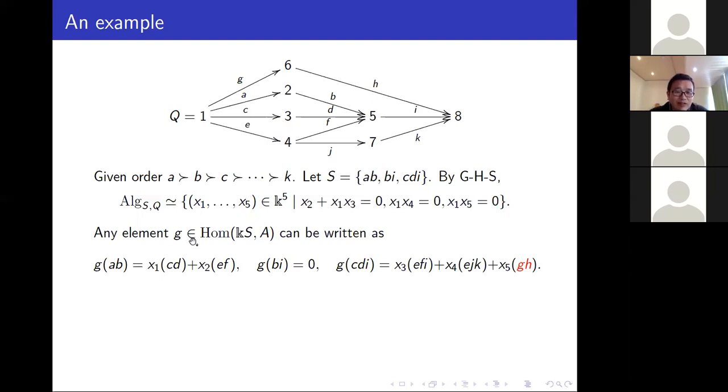So now we pick an element in this space, integrally 1, right? Namely the Hom from KS to A, and then we look at all the possibilities. Like AB, so CD, EF smaller than AB, so we can pick these 2 elements, satisfying the admissible order conditions. And also we can pick this. In particular here, G looks like a PBW deformation, because here the length is 2 and here the length is 3. So we have only one possible PBW deformation here. We have to check the Maurer-Cartan equations.